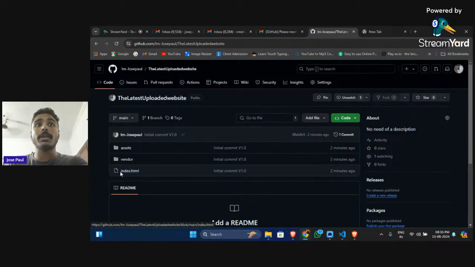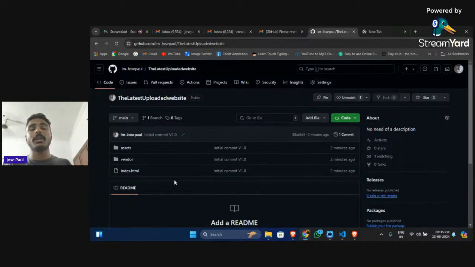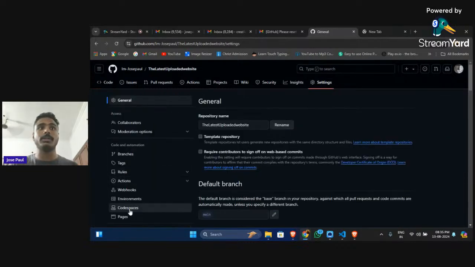So if you have given any other name, for example, mypage.html, and we try to host it on GitHub Pages, it won't work because GitHub will be looking for index.html specifically. That's the main reason I told you to follow the tradition of naming it index.html and the CSS file style.css.